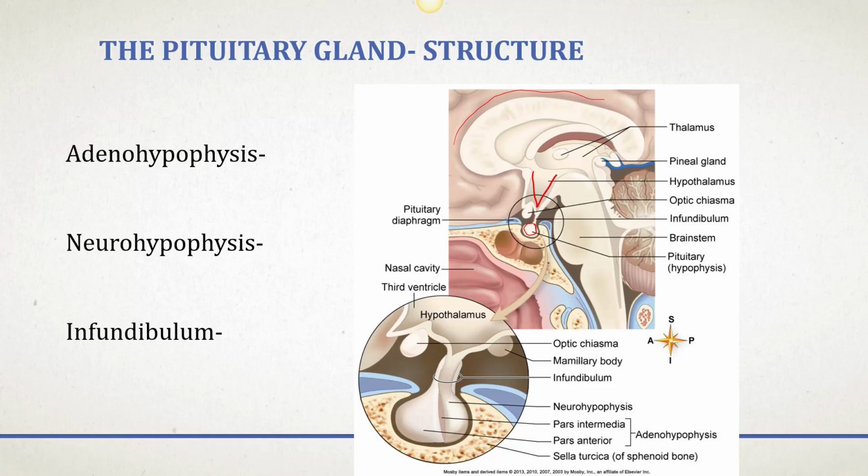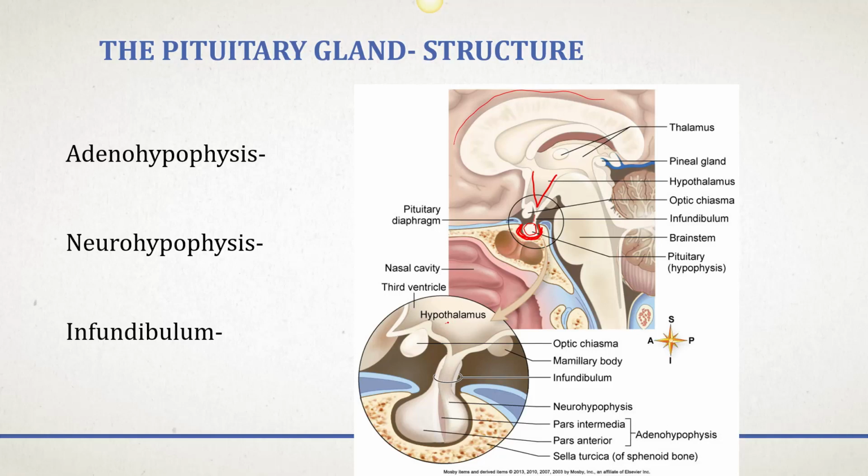The pituitary gland is sometimes called the master endocrine gland because of all of the hormones that it produces and how it regulates or directs the activities of many of the other endocrine glands in the endocrine system. It's so important that we have this little crater right here, and that crater is known as the sella turcica of the sphenoid bone, and that kind of houses and protects the pituitary gland.